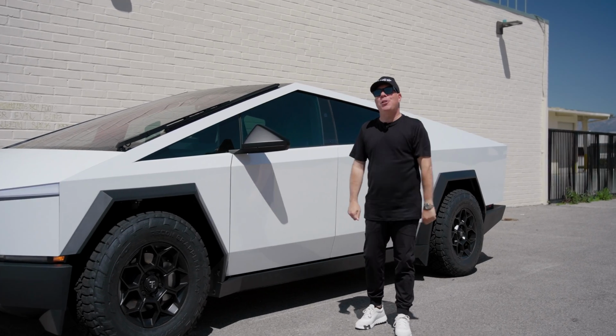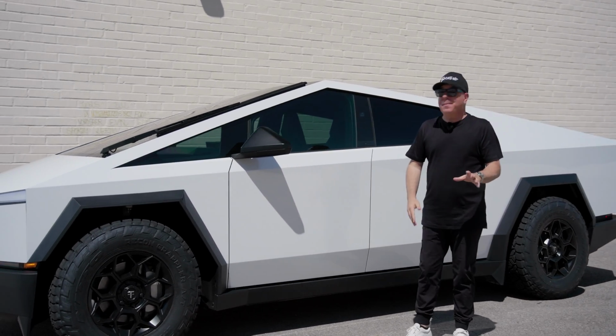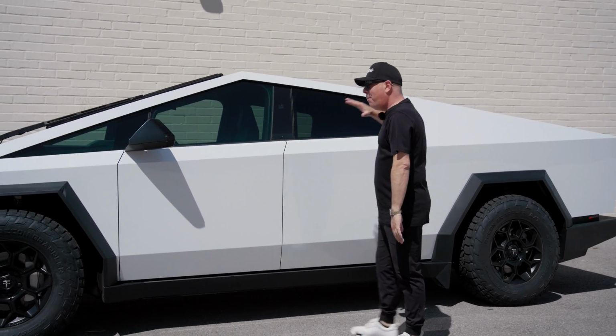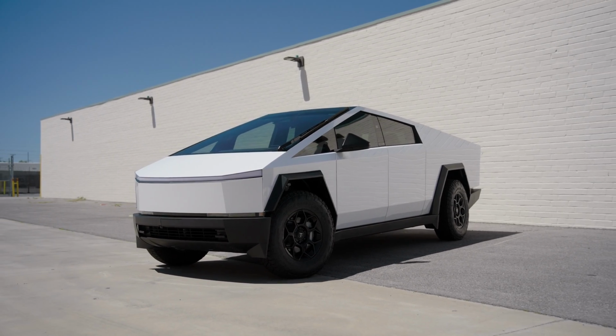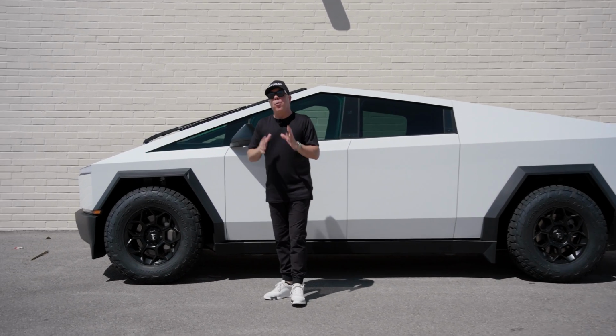I was a little concerned in the beginning. I don't know if pearl white works on a Cybertruck, but you know what? I stand corrected. I actually think it works out great. So we wrapped the whole exterior, as you can see, using this film, and then we went ahead and changed out the wheels and tires.